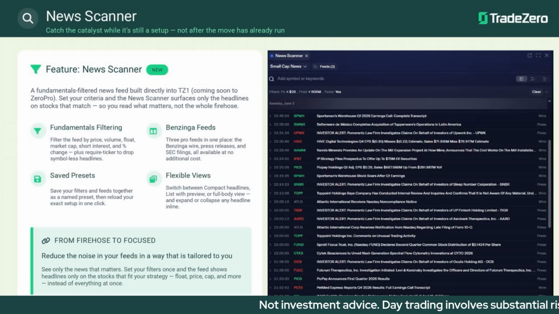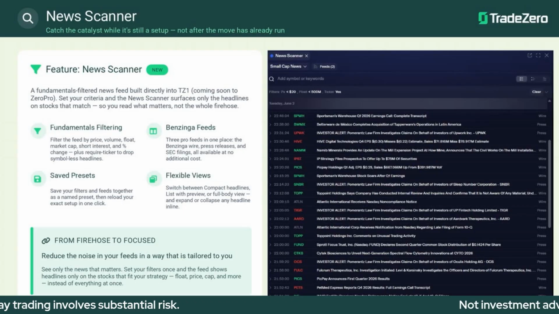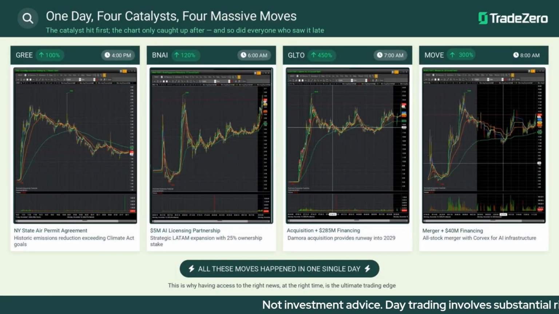We also have flexible views, so you can go ahead and have it as it is now with just the headlines. You can also have it with the headline plus a little bit of a blurb, the first couple lines of the body of the article, or you could have the entire article showing and it's just an endless scroll of headlines and bodies. But we'll show that to you in just a second.